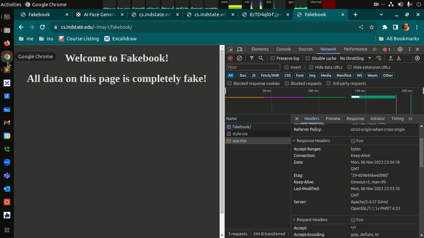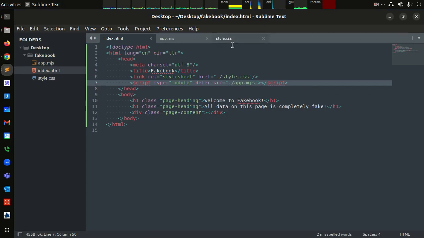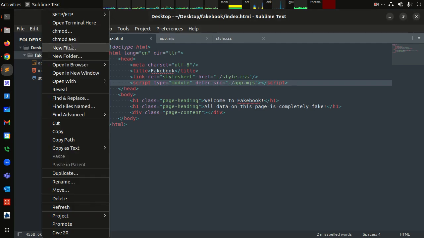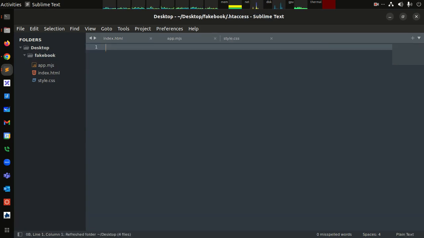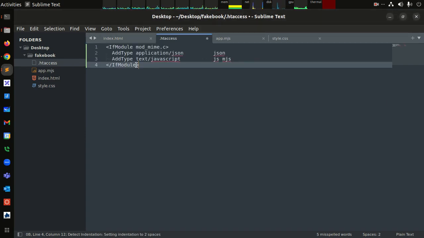Since we're using Apache, the way to modify the settings on Apache is to create a hidden file in your web directory called .htaccess, so it's hidden, that starts with a dot in Linux. And then what we want to do is specify which module we want to interact with.